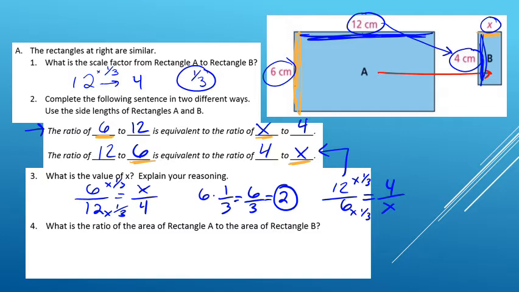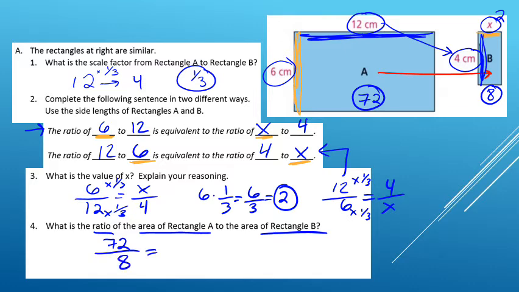So then the last question here is to write a ratio of the area of A to the area of B. So the area of A is going to be 6 times 12 makes 72. And the area of B is 4 times 2, since I now know that length, which is 8. So I'm going to write a ratio of 72 to 8. And I can simplify that ratio as well if I'd like to. So for example, I could divide by 8 and get 9 over 1. That would be fine to leave as a ratio. You can also write ratios with words, 9 to 1, or with a colon symbol, 9 to 1 this way.